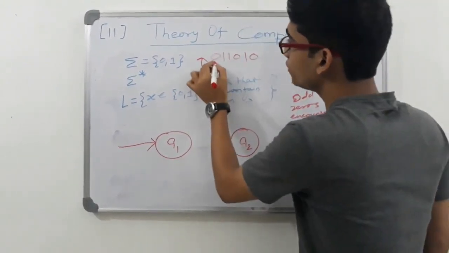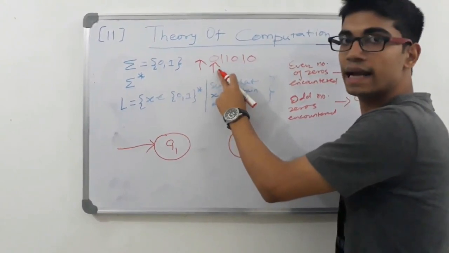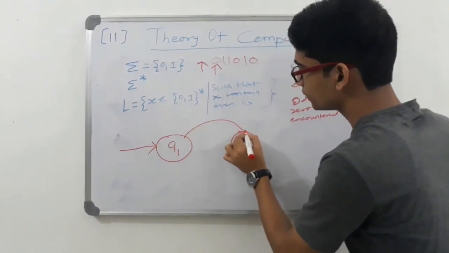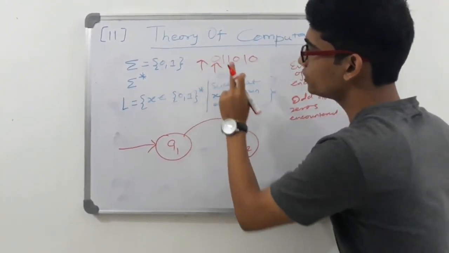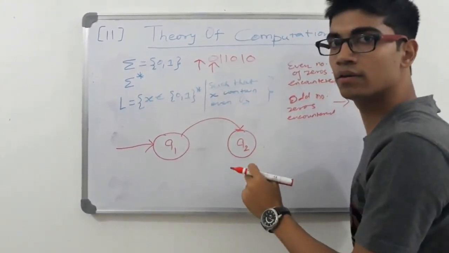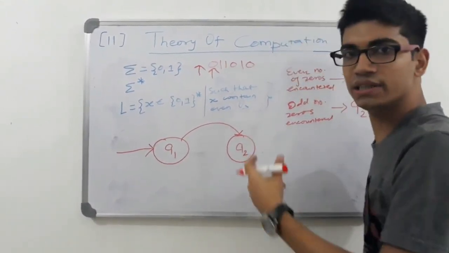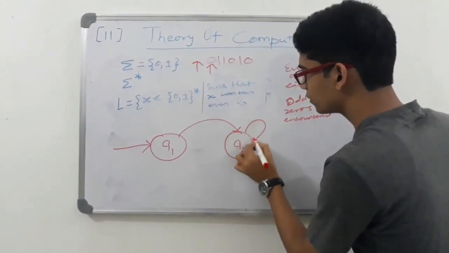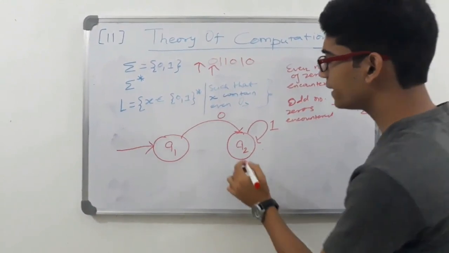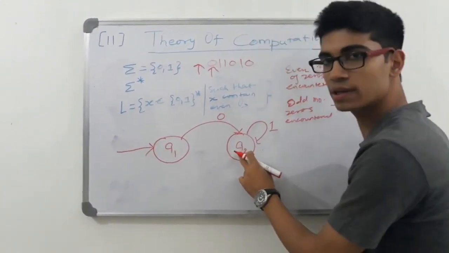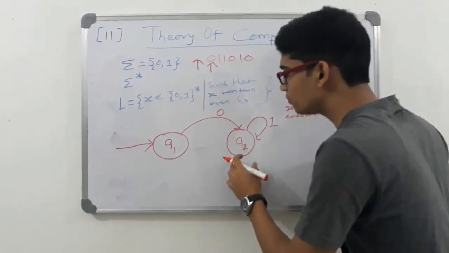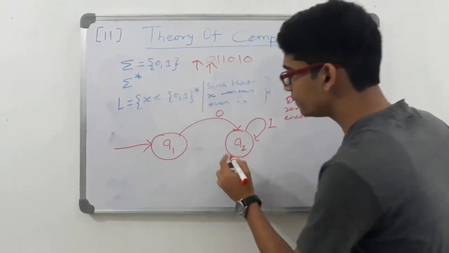What if I encounter one zero? Now the first character I have scanned is 0. Now our state of mind will be here. Why? Because the number of 0s is 1, so I will go to odd state. Now I have encountered a 1. So when we encounter 1, is there any change in our state of mind? There is no change. So let me write 1 here. So getting 1 does not change the state of mind. Now again, if I get a 0 here, suppose I am at odd state. Till now I have, say, 5 zeros, and when I receive one more 0, the number of zeros will be 6, so it will be even again when I go on 0.